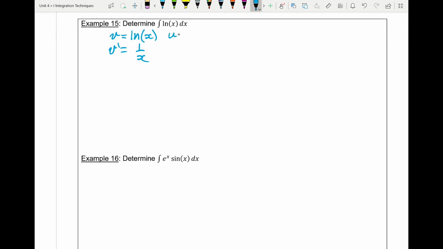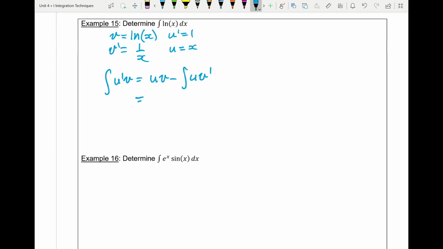So if u dash equals 1, then u has to equal x. And we can see when we're looking at u v dash, x on x, well, that's just 1. So when we integrate that, that's just going to be x. So let's put this into practice. So u dash v equals uv, take integral of u v dash.